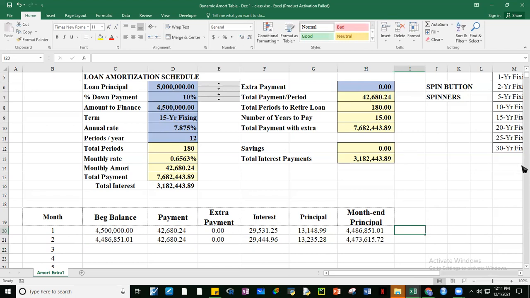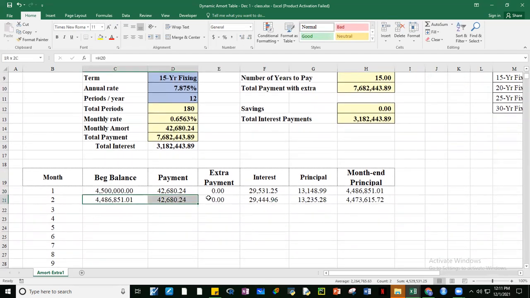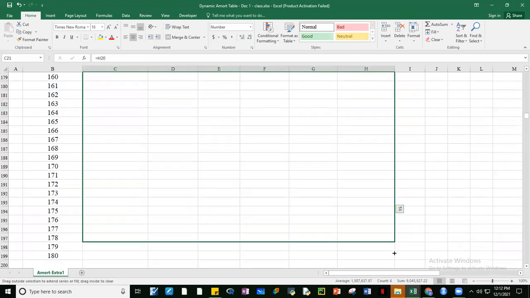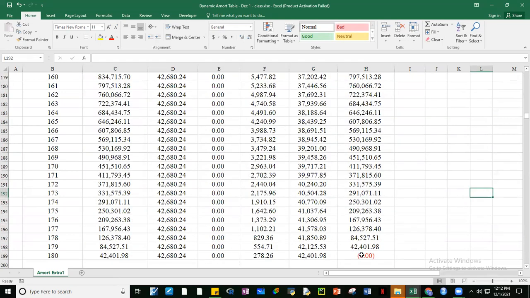I hope we got it, guys. We can now copy the second row from the beginning balance down to 180. And true enough, at the end of the 180th month, our balance is zero.